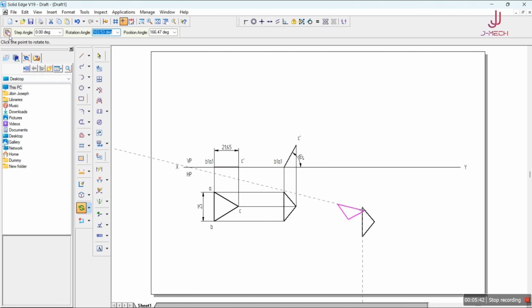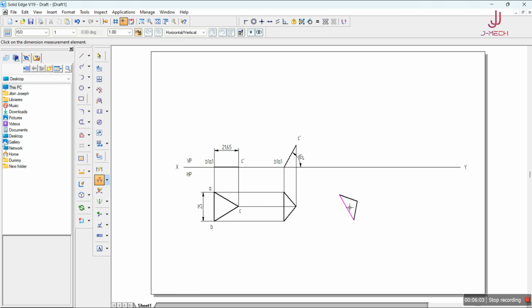Now here you can see the copy is on. I will uncheck it. In the rotation angle, nothing I am going to give. In the position angle, I am going to give it as minus 60 as I need the angle downwards. See here, I got it, and I will place it here wherever I need. Now if I measure the angle of this particular line, it is 60 degree.